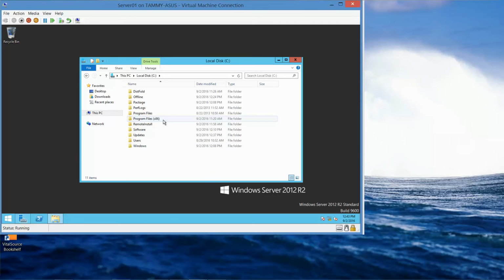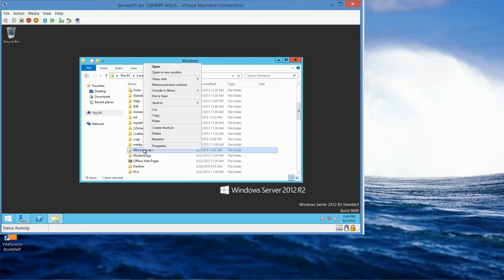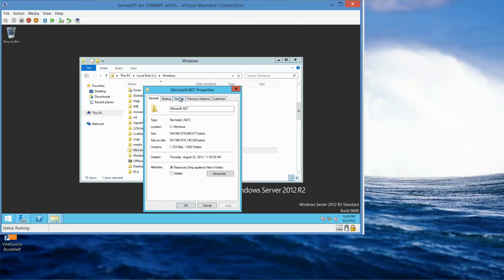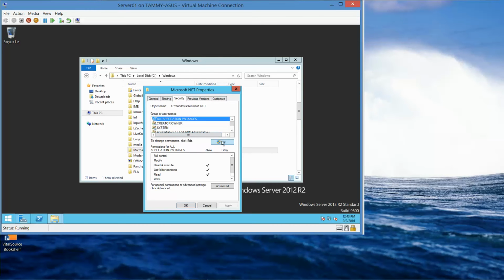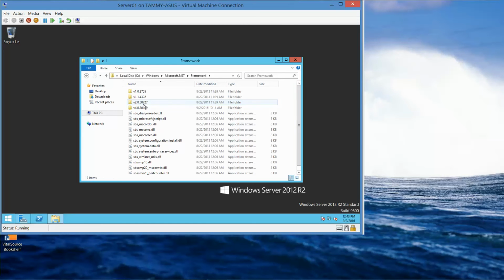We're going to go C drive, Windows, Microsoft. Okay, it says to go into Framework.